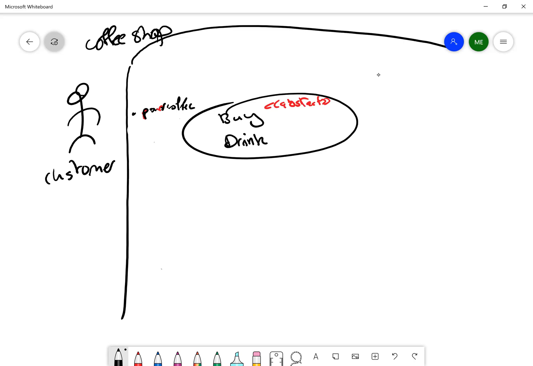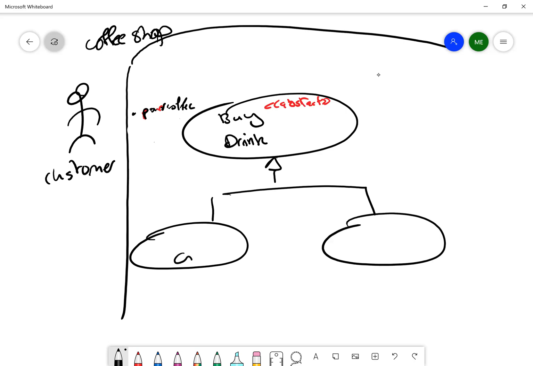Okay, fine. At this point, it's okay, right? Because we found something that is common, then I'll leave it over there. So let's go this route. And then we have two implementations, one of which is called buy coffee or pour coffee. Okay, so I'm gonna put the word coffee here. I'm gonna put the word mocha here.